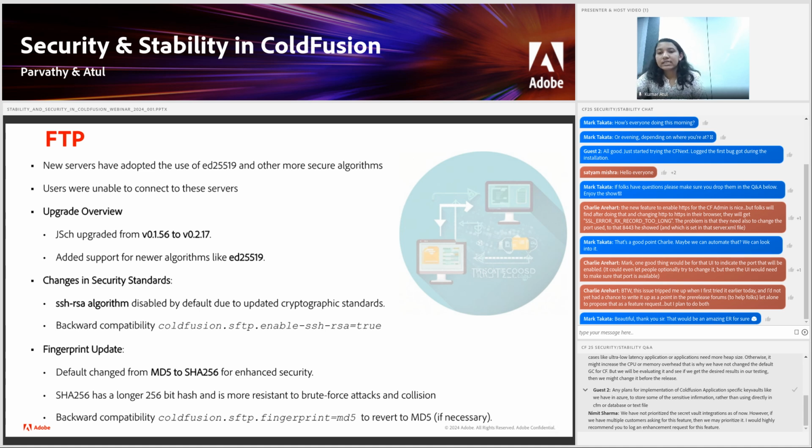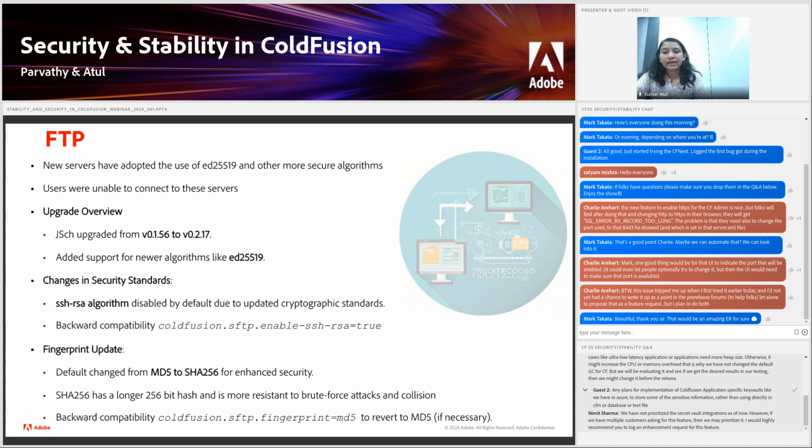One of the major upgrades is FTP. With the advent of newer, stronger and more secure algorithms like ed25519, new servers have adopted the use of these algorithms. Although these enhance the overall security, users were unable to connect to these servers using ColdFusion.